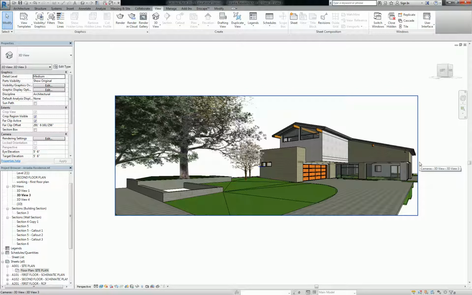So picking a good point of view, most of you have taken the rendering class with me. All those same principles apply. You have to pick a good point of view, and if there are gaps in the model, you need to model it out. So let's set up our render settings. Let's go to, well, do I want to just do it as a different video? Let's do it as a different video, actually. In the next video, I think we'll set up our render settings.